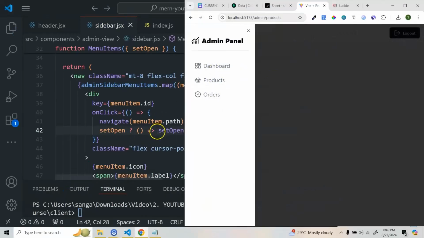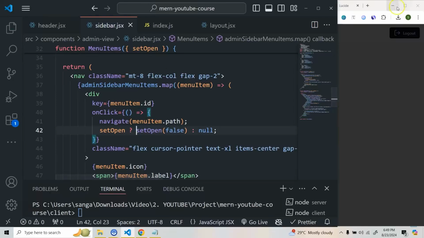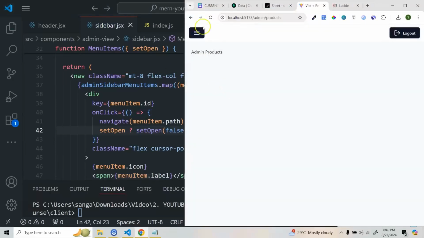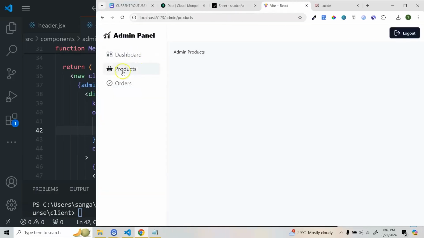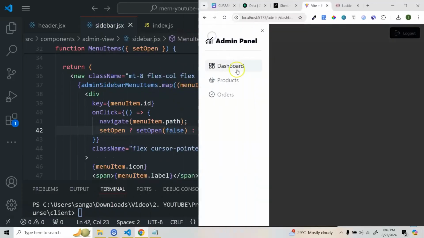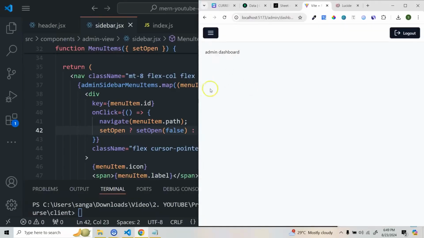okay, this is not closing, this we need to remove. I think this is what you've done wrong. So okay, add dashboard and orders. Awesome, right? Now if I expand, now this is also working. And also let's try one more time, orders. Okay, so now this part is done.